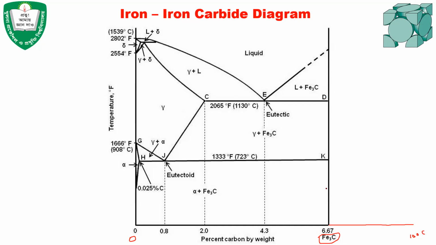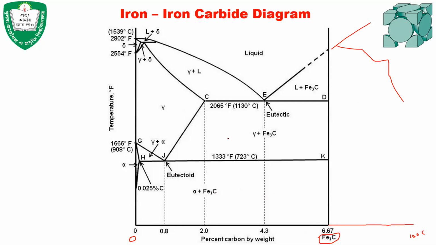So this vertical line at 6.67% concentration of carbon is indicating an intermediate alloy. Okay, and this diagram actually continues on the other side in a different way, but that is not our concern, because most of the material that we treat lies within 6.67% carbon. So this is the most important part of iron alloys. This is what we are going to study here.